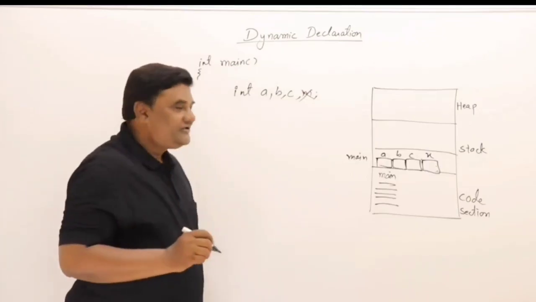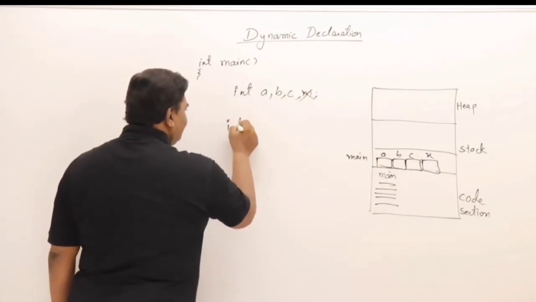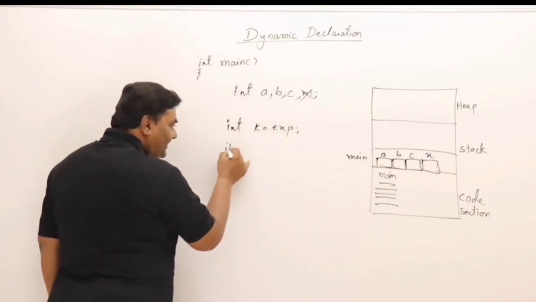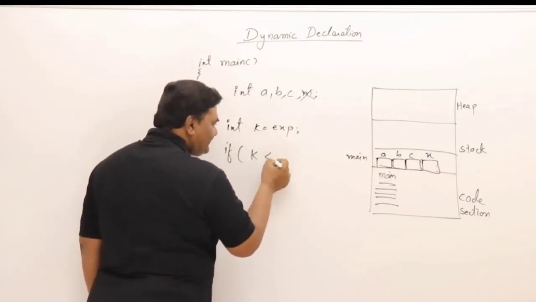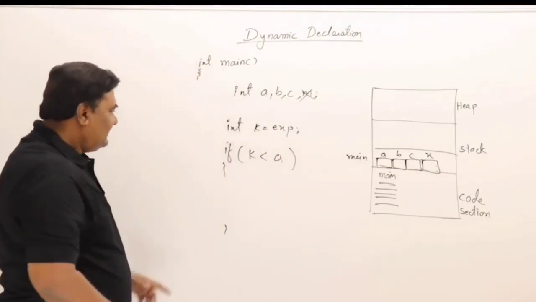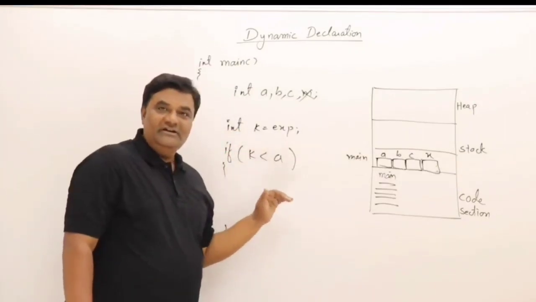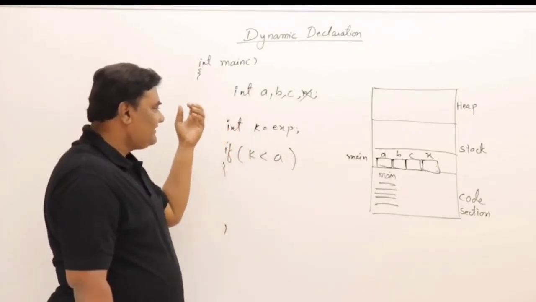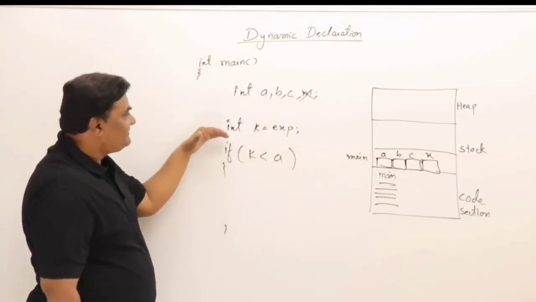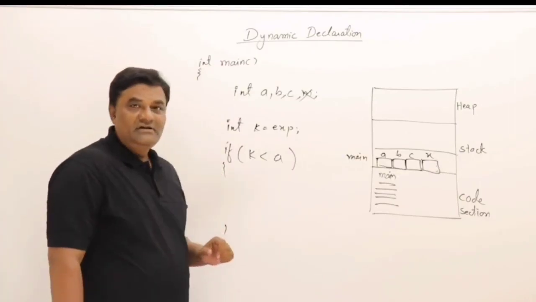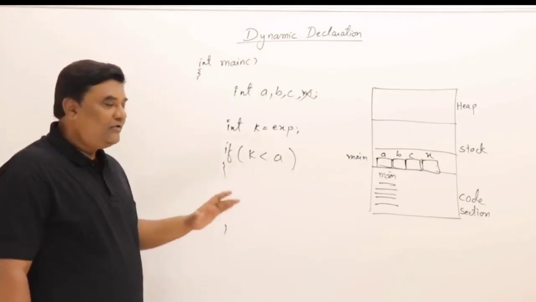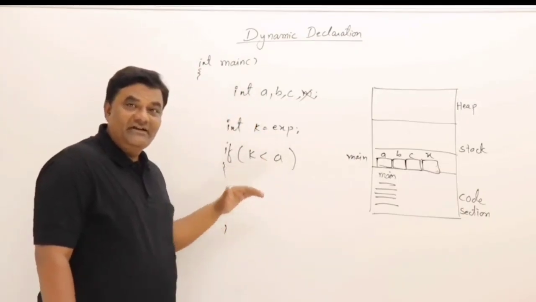Now one interesting thing I'll show you. See, sometimes we need some variable, let us say k, and to this we will assign some expression, the result, and we have the condition based on this, k less than something, let us say a. Suppose we have to write a statement like this. Now this k is only useful for the if, but I should declare it before and assign some result of an expression. So I have to declare it outside. Once I declare it outside, it is there throughout the main function. I want the scope of this variable also limited to this block. I want this to be removed from the memory once this if ends.